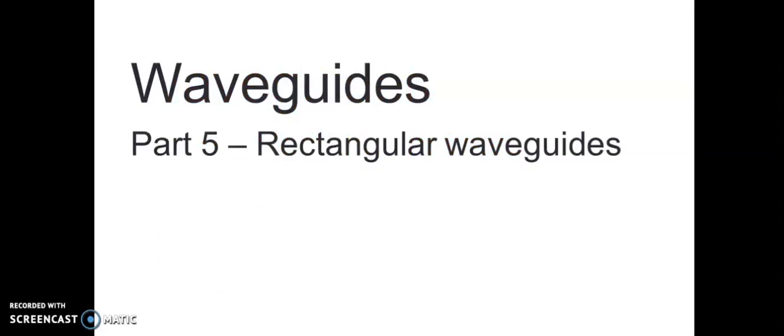So in the last class, we discussed the general wave behavior along uniform guiding structures: the behavior of TEM waves, TE waves, and TM waves along uniform guiding structures having arbitrary cross section. We have discussed the general equations, and now we are going to solve those expressions for rectangular waveguides having a rectangular cross section.